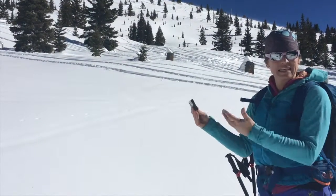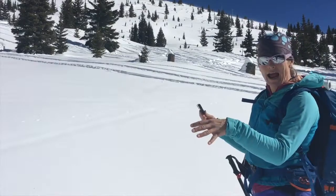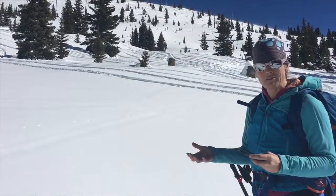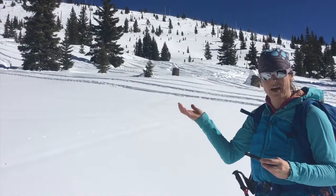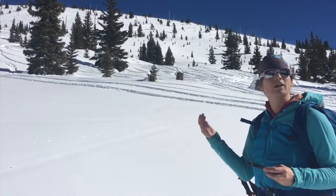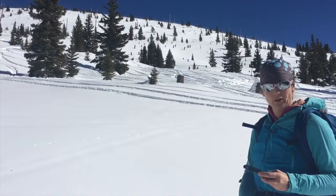In this case it reads 16 degrees, so this track is out of the way of this slope above me. It's a great way to figure out if you're exposing yourself on the up track — and if you are, recognize that you're exposed for a lot longer than you are when you're going downhill.